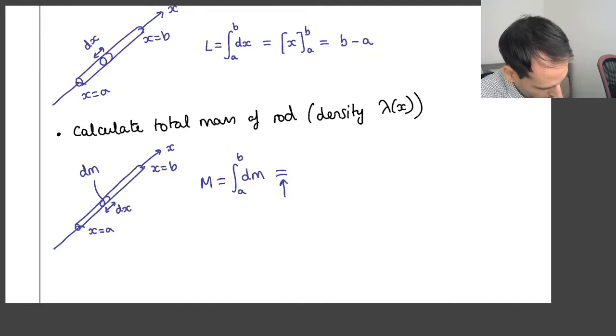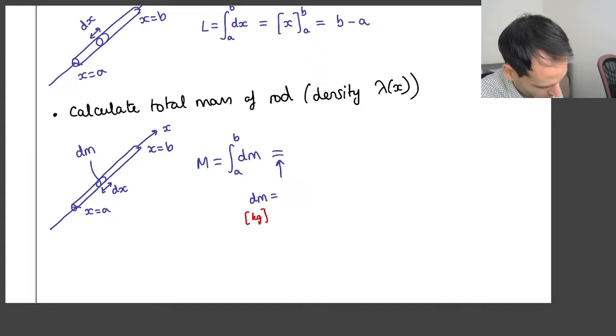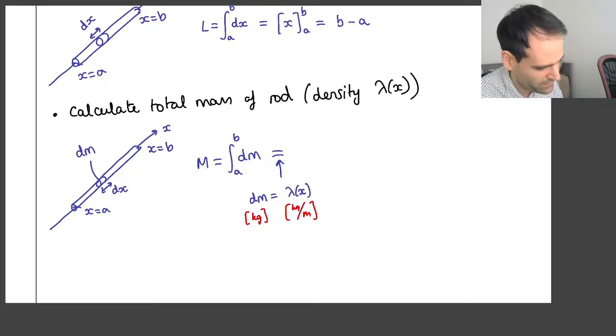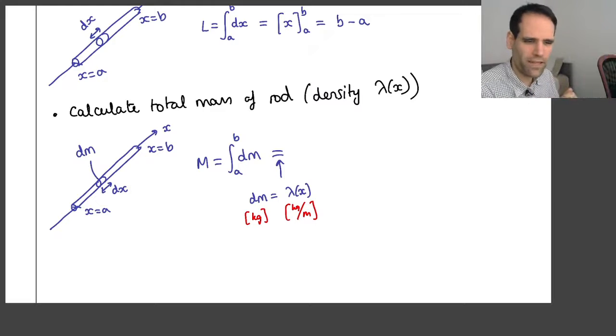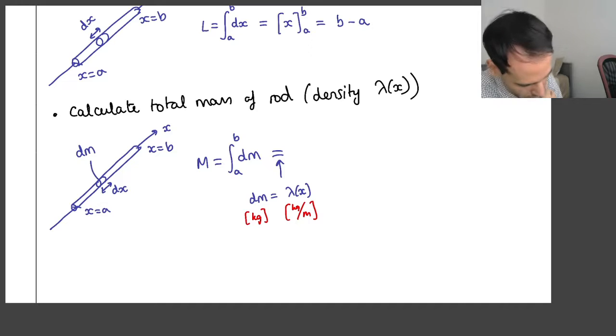So you could say that dm, which is measured in kilograms, for example, is equal to the density of this rod, which is measured in kilogram per meter. So this is a linear density, okay? This is how much does this rod weigh per unit length, okay? But this value is changing along the rod at every point. So you cannot simply multiply the density times the length, because it's changing along the length. That's why you need to do an integral. The density, once you multiply it by dx, which is the length, you can calculate the total mass, okay?